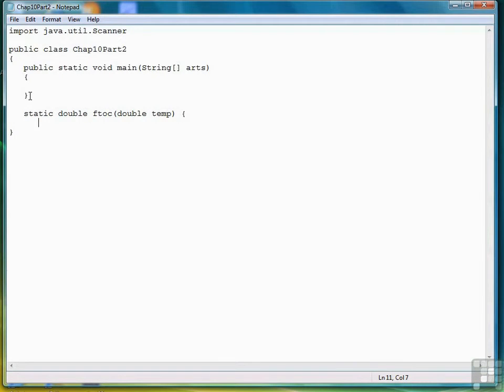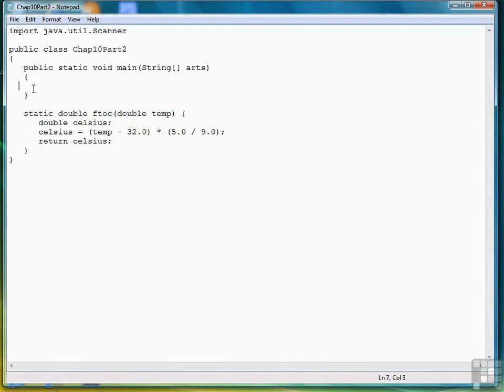To perform the conversion, and we can do this again as a one-line program, but just to show the difference, I'll do it in a couple of lines. So let's start out by declaring a Celsius temperature, double celsius, and then we're going to say celsius is equal to, and the conversion factor is the temp, which will be a Fahrenheit temperature, minus 32 degrees times 5.0 divided by 9.0. All right, so notice how I use parentheses to make sure that the correct sub-expressions are computed first, and then we're going to return the Celsius temperature. And that's all I have to write for my function.